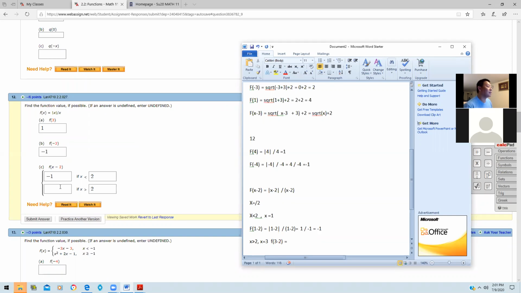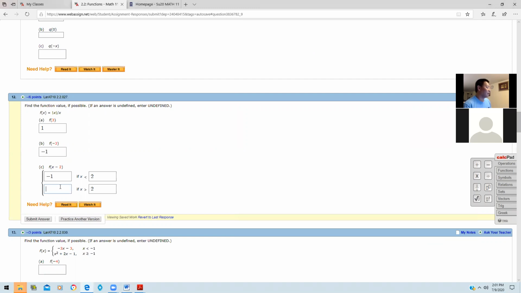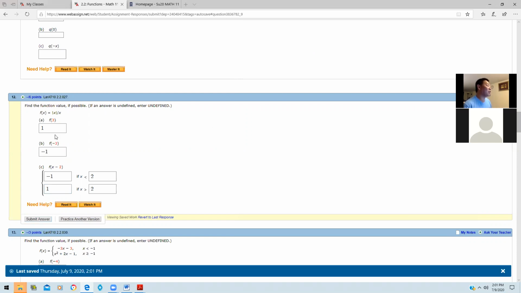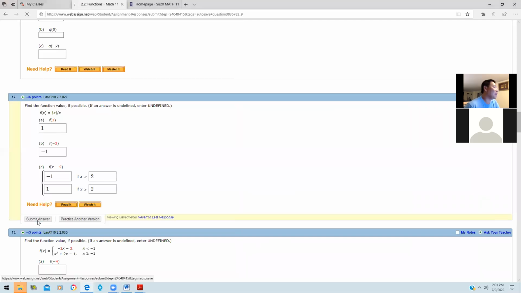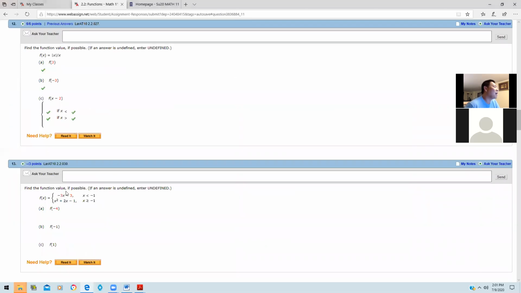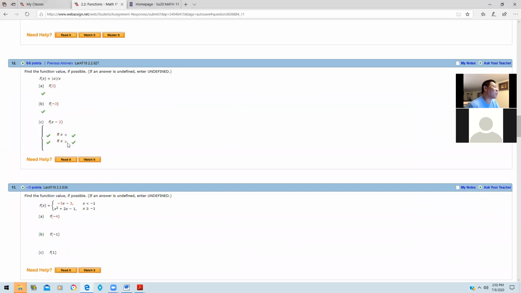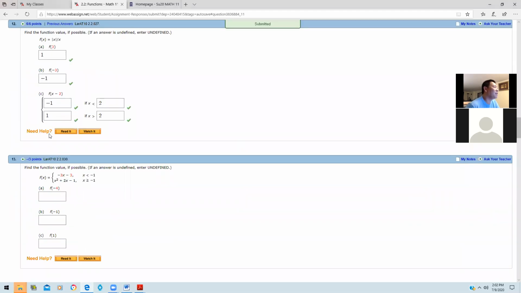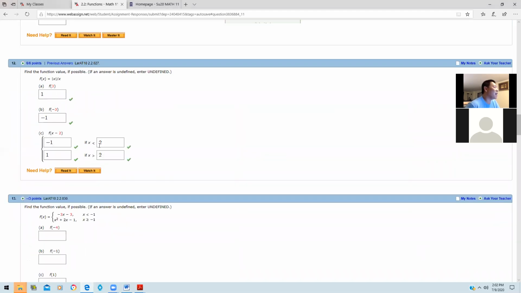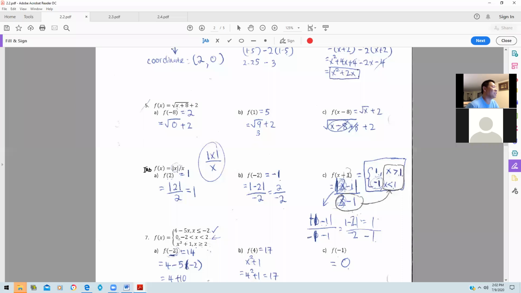So in this case, okay. So this is how you do this question. This is a very difficult question, number 12 that I'm showing you here. So make sure that you understand where this 2 comes from. It comes from the x minus 2 here. And usually if you have a greater than sign, it's always positive 1, and if you have a less than symbol, it's always negative 1. So this is what I can tell you with this question 12, which is the same question as number 6 here.